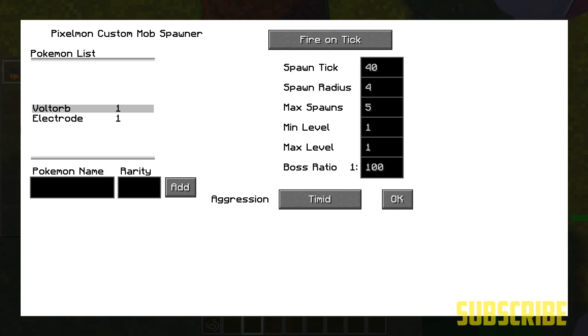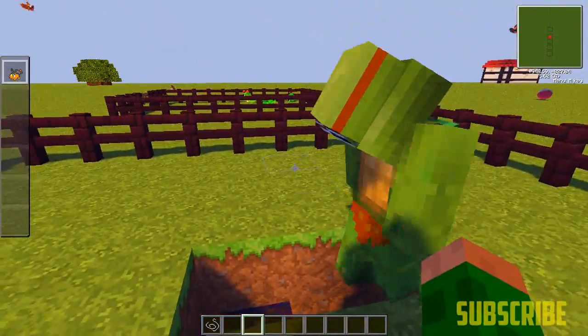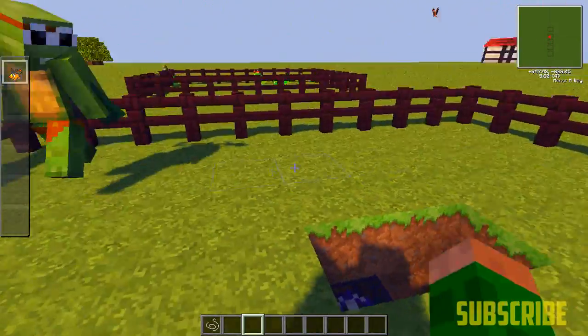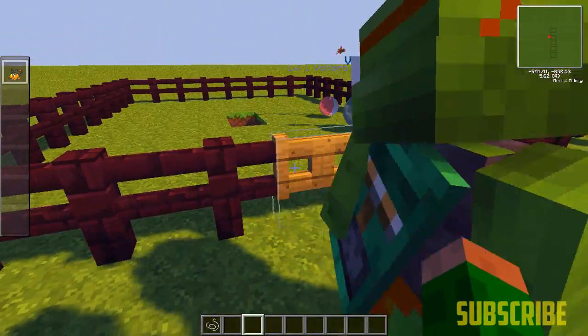If you look on the left hand side there, it's Voltorb and the rarity is 1. And Electrode rarity is 1. Because they're both the same, it's the same chance of spawning, so it won't matter. But you can do it where it adds up to 100 to give it the actual special rarity, as you'll see as we move on. One thing to know is every time you go into it and click OK, what I've already spawned will despawn and start to spawn again, because it takes it as if you're changing something.